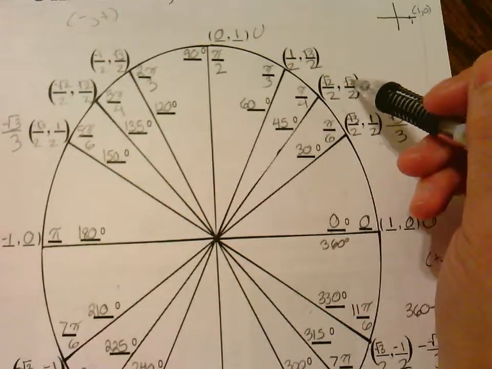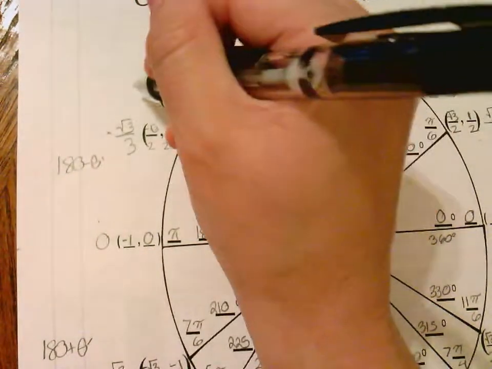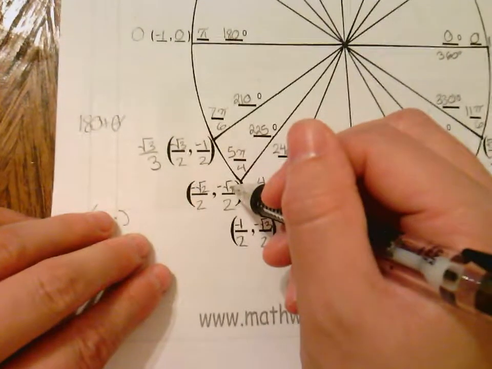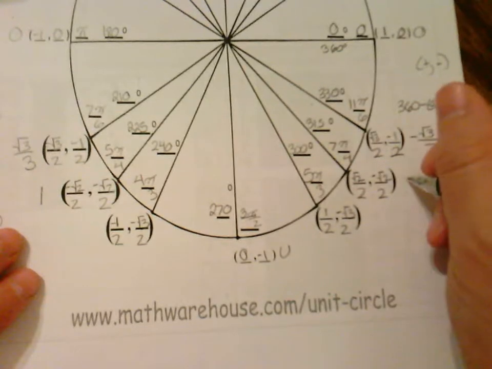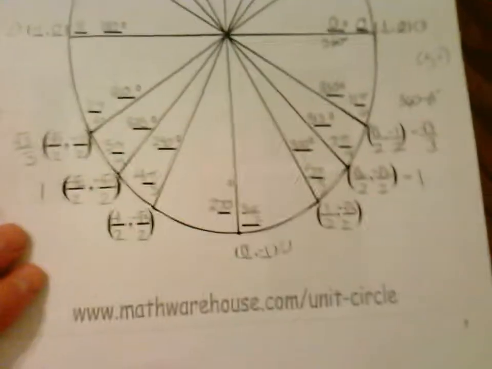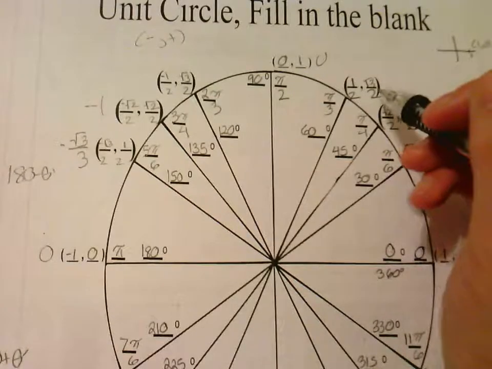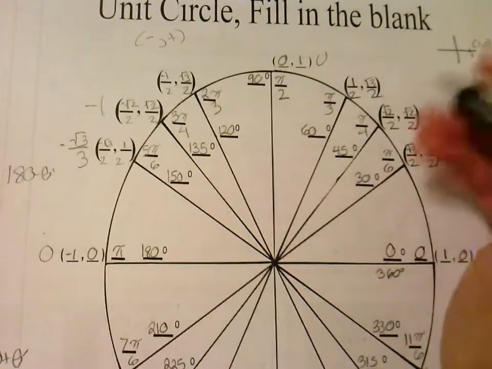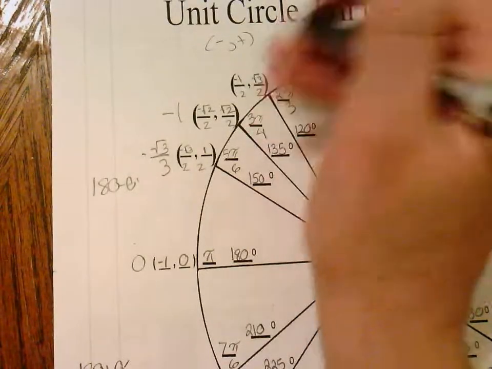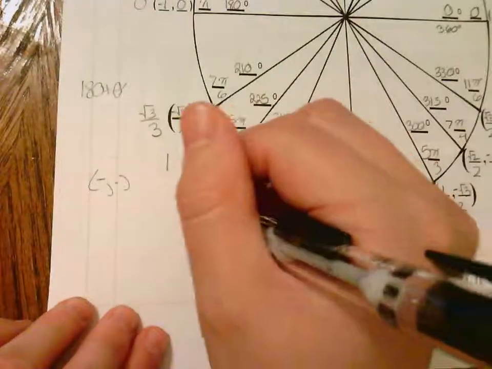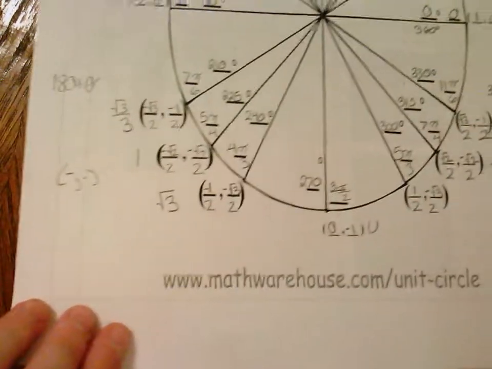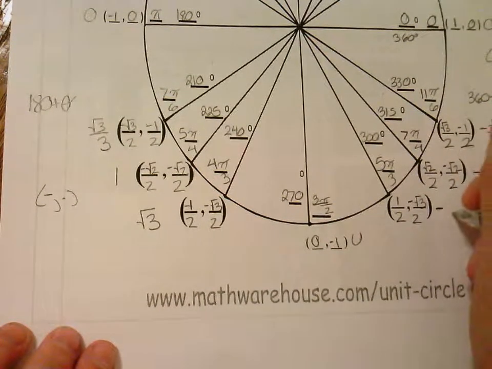For 45s, square root of 2 over square root of 2 is 1. Opposite signs is negative 1. Negative square root of 2 over negative square root of 2 is positive 1. Negative square root of 2 over square root of 2 is negative 1. Okay? So numerator over denominator, square root of 3 over 1 is square root of 3. Square root of 3, so opposite signs, so that's negative. Tangent's negative in the second quadrant. Tangent's positive in the third quadrant, and tangent is negative in the fourth quadrant.